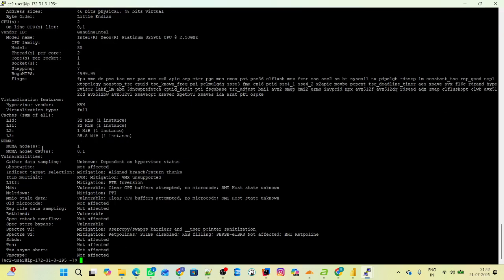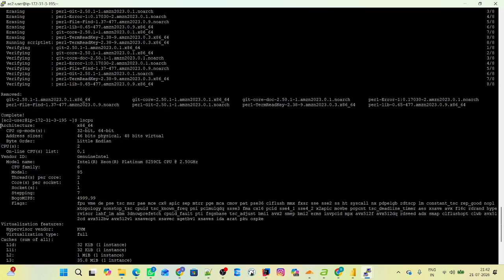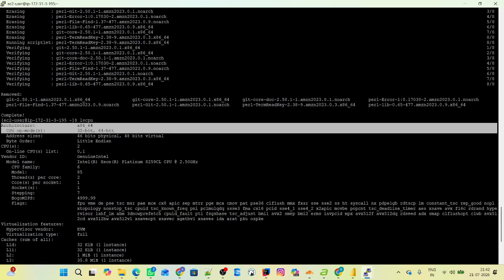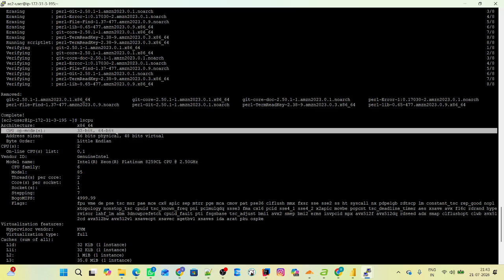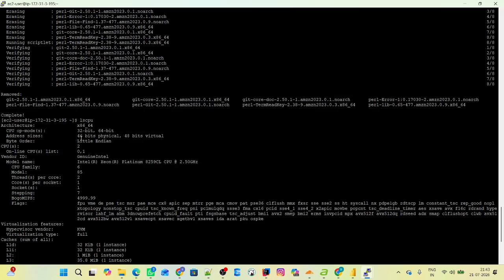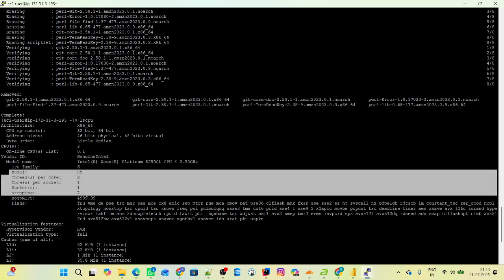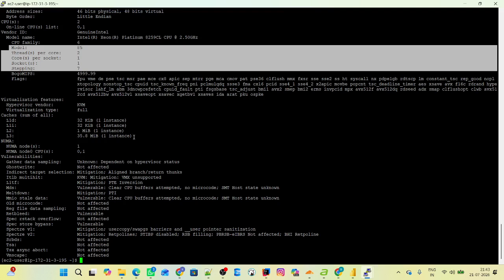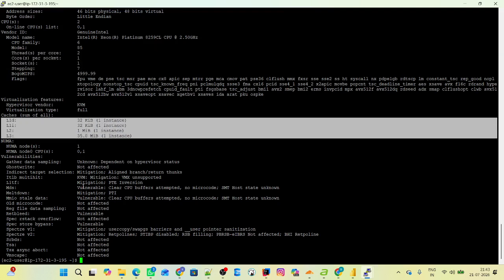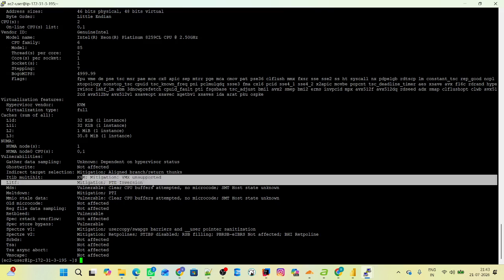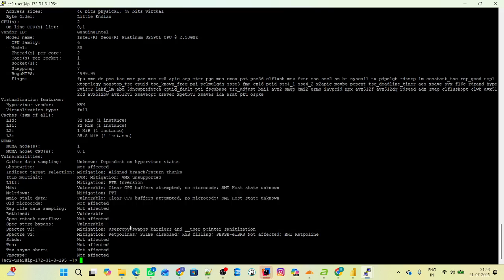See here, architecture. This is the CPU information about the computer, about the virtual computer like an EC2 instance, right? It supports 32-bit and 64-bit. See here, CPU family 6. This is the information about your instance.